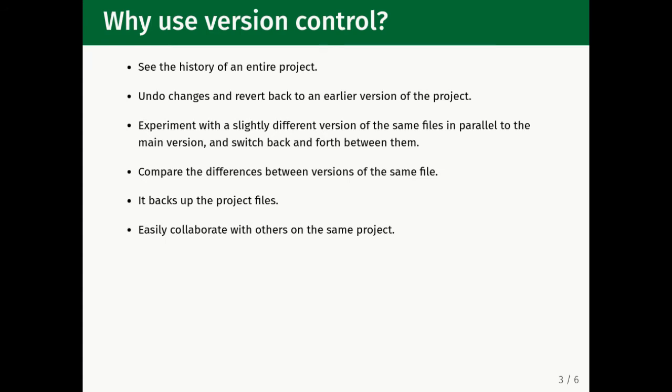Version control makes it easy to compare versions of the same file and see what changes have been made, and many version control systems also function as a backup of the project's files. Finally, one of the most important features is that it allows multiple people to easily collaborate on the same set of files without the project descending into complete chaos.